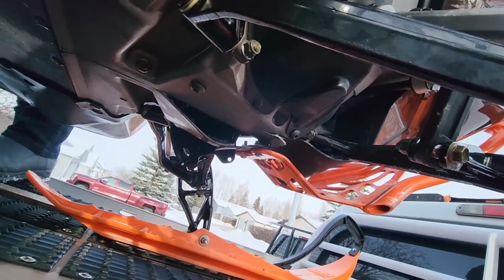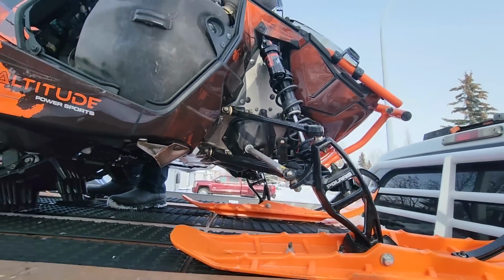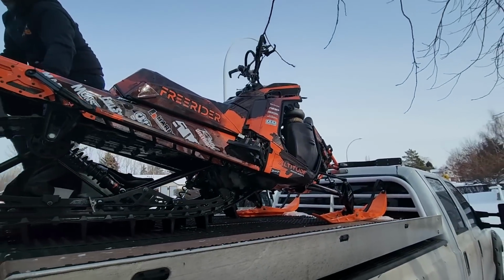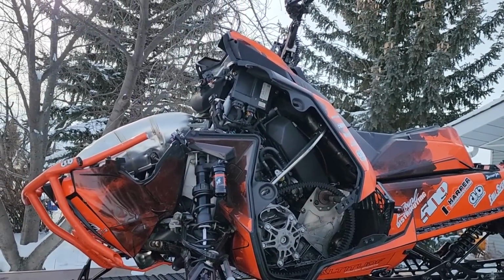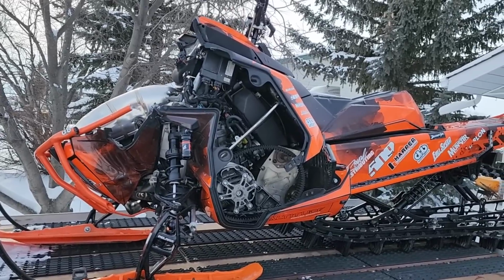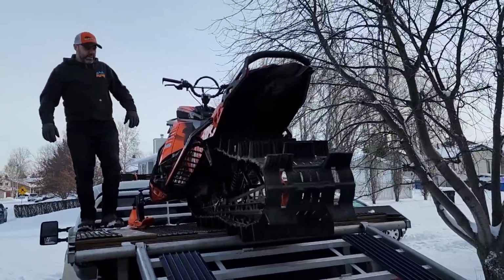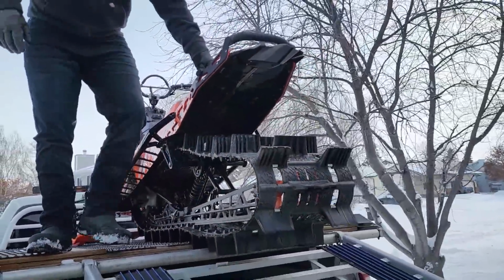Oh, that's ugly. Yeah, there's some chassis stuff in there for sure, huh? Oh yeah. Oh, okay. This is the ugly side. That's the really ugly part. That's the business end of it. Wow, man. That is utter destruction. Don't worry, I'll help you out with this so you don't hurt yourself any worse than you already are.